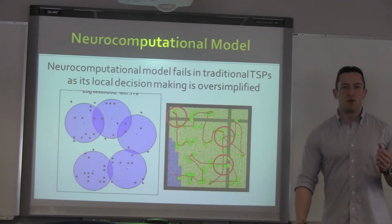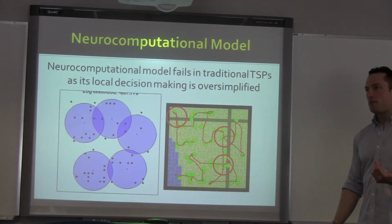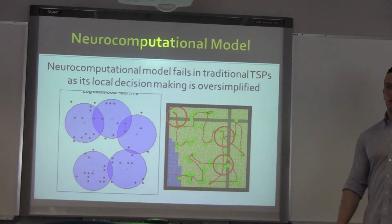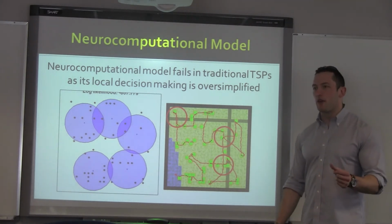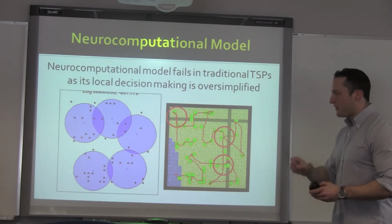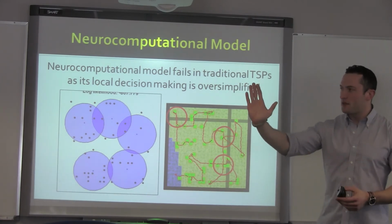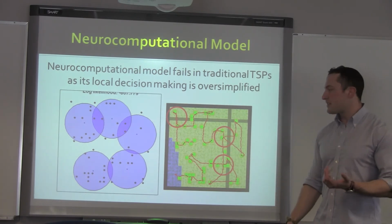You know, here's a problem. When you give it a real traveling salesman problem, it fails absolutely miserably. And part of the reason for that is that it doesn't take into account where it's going in relation to where it's been. And I tried to incorporate some dynamics for that. So I tried to weight the spreading activations, basically like if you were to throw a rock into a pond, the activation's strongest in the middle and then diffuses outward. I tried to make it so that it would weight it sort of directionally, and that didn't work at all, because it's still driven almost primarily by distance of first contact.